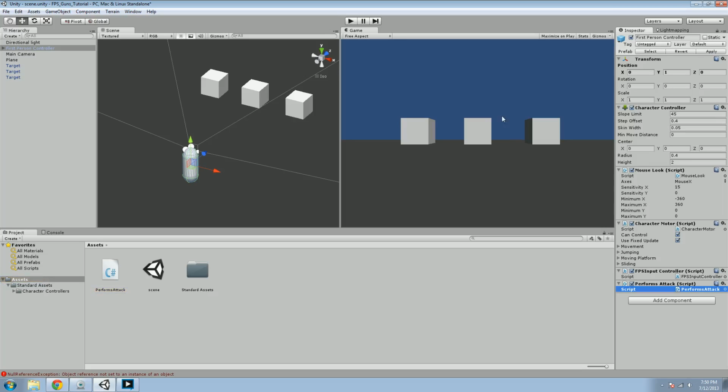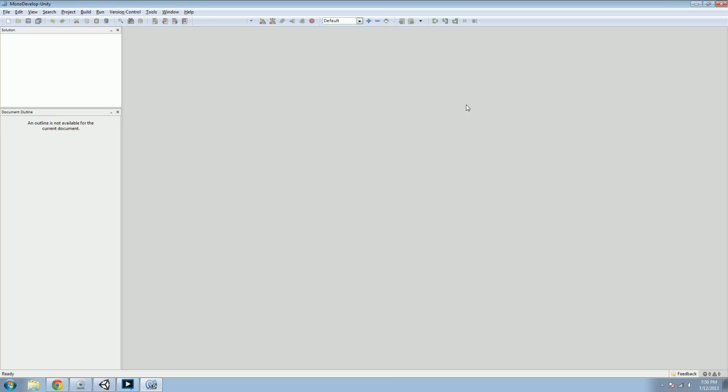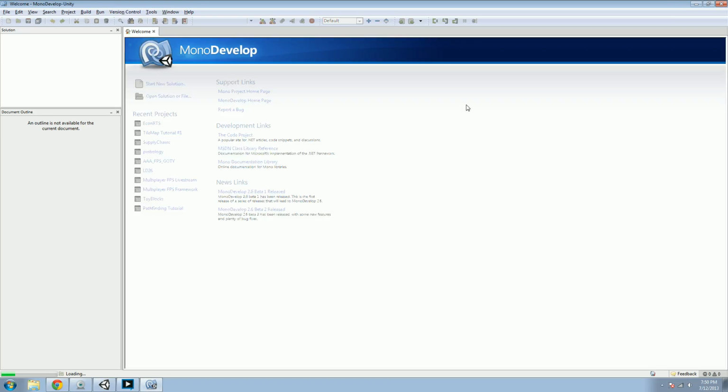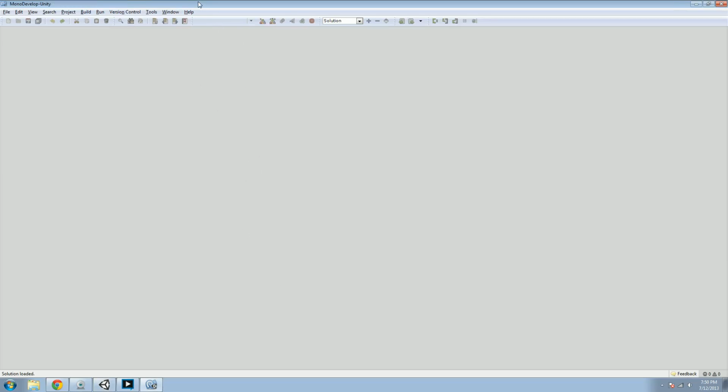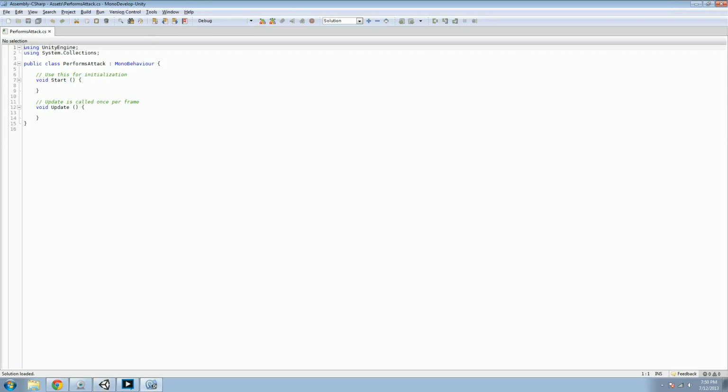First of all, a few things we're going to want to do. We're going to want to respond to a left mouse click. And when that left mouse click goes off, we're going to want something to happen. So we're going to get into the first script writing. And up until now, it's been okay. We've mostly used solutions and things we've done before, or used built-in things. But now we're going to start to write some code.